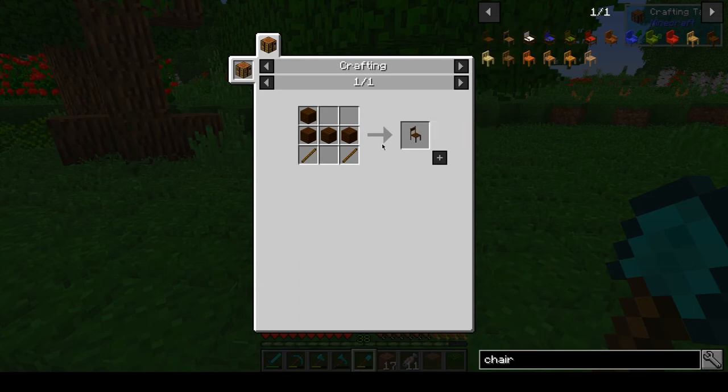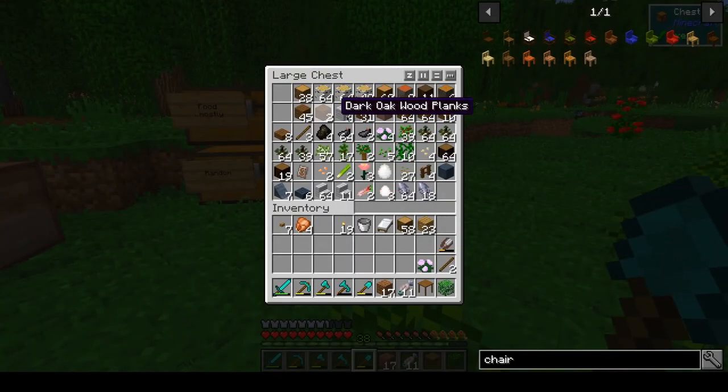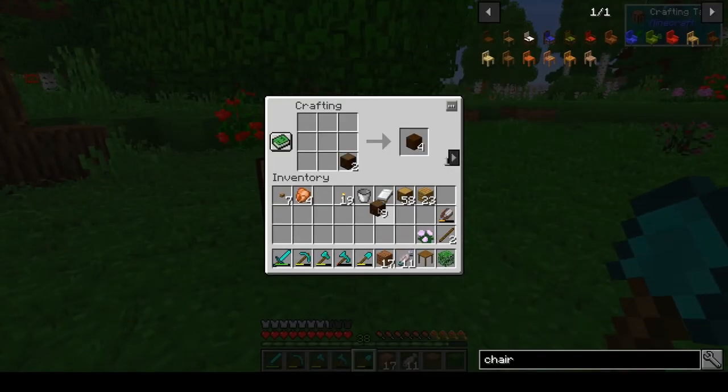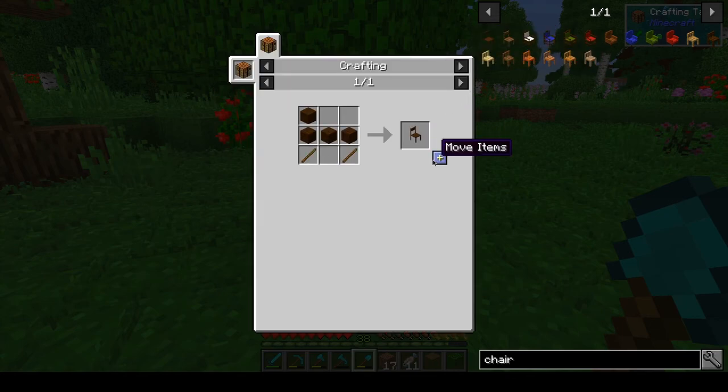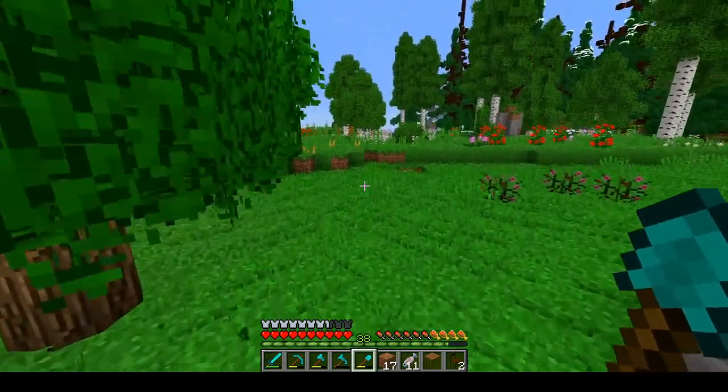Let's see. We have a couple of different chairs. I'm thinking this one would be good. So that is the one we're going to be adding. There. Thank you. Some more of you guys. Thank you. Two chairs. Fine. We can start off with that.